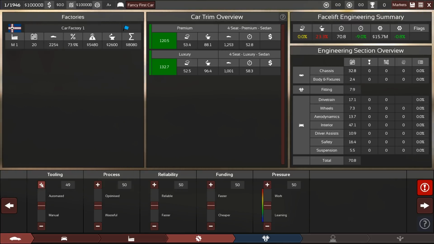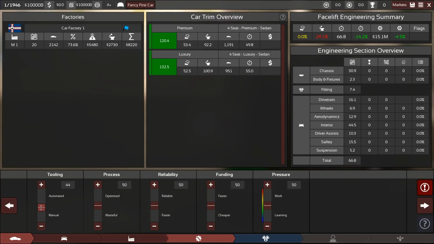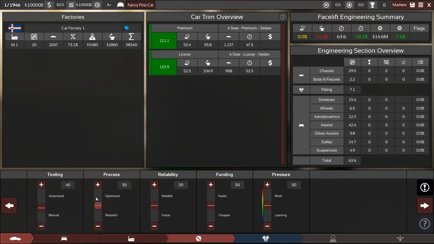And the thresholds for where that is, what value you want here, as opposed to your factory settings automation level, that very much depends also on the year you're in. The later you go, the more automated factories become. Like in year 2010, of course, factories want to be on average much more automated than in the year 1946. So I think a good starting point here in this case for our factory, we also want to save some time after all, is to go slightly more towards the manual side, about 40.